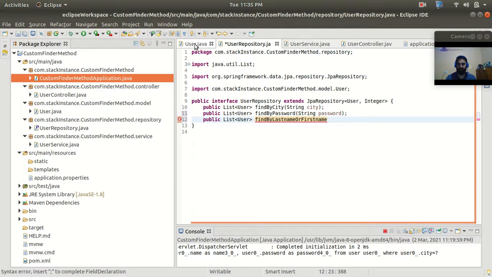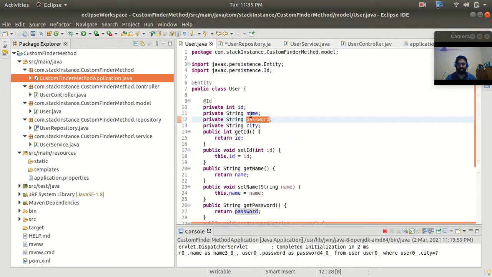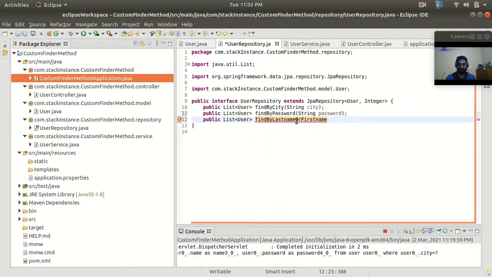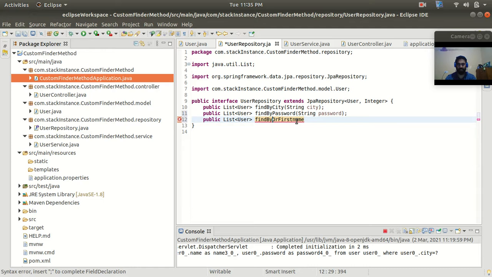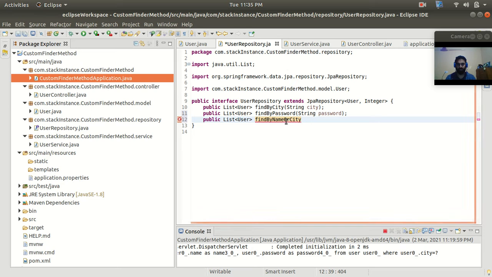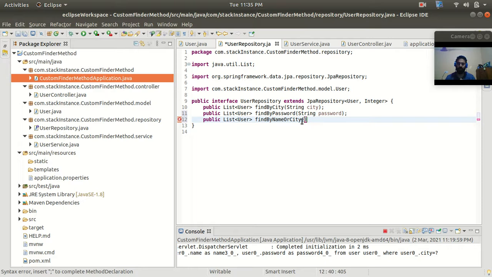In our case, if you see here, we have the attributes city and name. So let's say that I want to use the name and the city to find the data. Let me add name here, and in the second one I will use my city. So here I'm using the Or keyword. The Or keyword is going to fetch the data if it finds either the name or the city as we have mentioned. So String name, and String type for city.